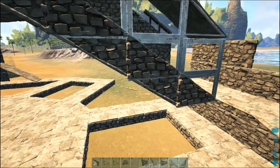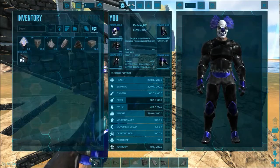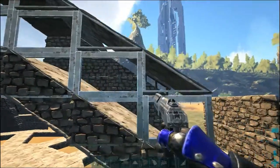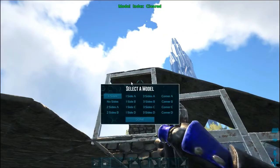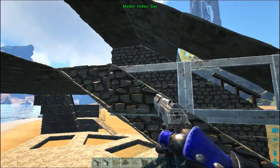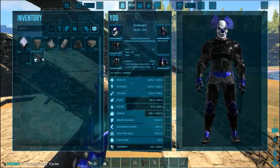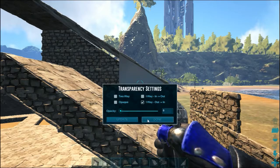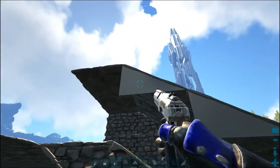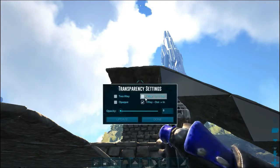Now I just realized I don't have anything around here to get thatch from, so I'm going to need model gun. It's going to be a bit funky while I tab. I cleared the area of everything in preparation for this build, so there's nothing there to really grab it from. This, yeah, that model, and then sides. If experience tells me anything, anything with the triangle for some reason is the exact opposite of square stuff, so I'll have to swap it to that.